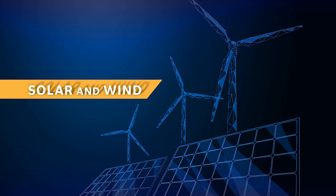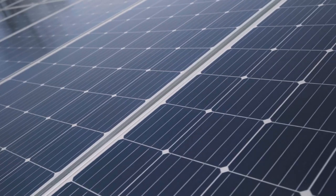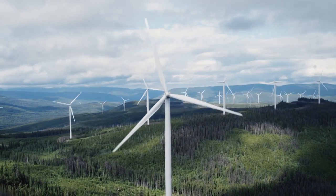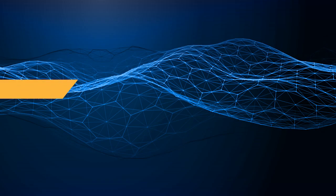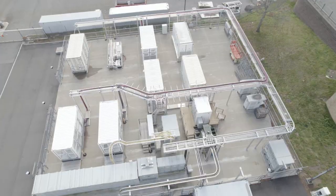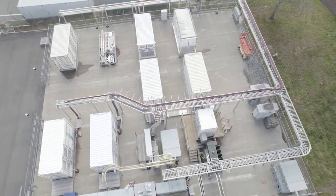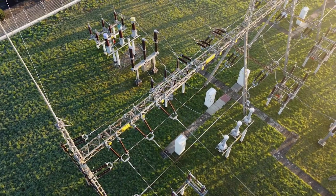The thing about solar and wind inverters is that they don't inherently have this large inertial mass that keeps the frequency of the system stable. But as we see more and more introduction of renewables into the power grid, we'll have to eventually harness the capability of these inverter-based resources to also regulate voltage and frequency, much in the same way that synchronous machines do today. We have to transition from this fixed legacy infrastructure and control dynamics towards a system that is more flexible, more adaptable, more able to handle a variety of different types of resources and transfers of active power between places where that hasn't usually happened.